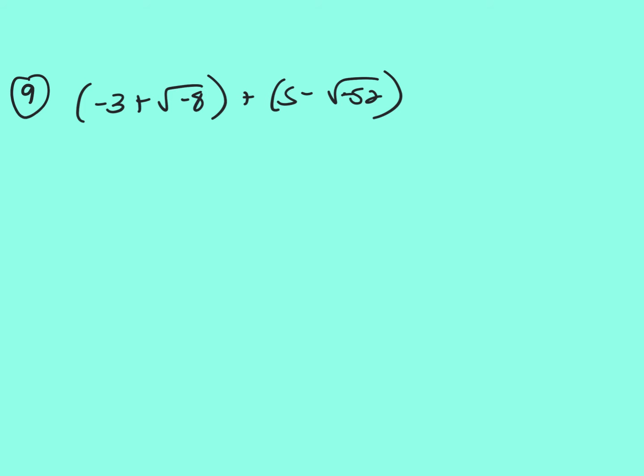Okay, so let's do the homework questions. All right, this was 9. So it's addition, which means I'm not going to FOIL it. Be careful because people make silly mistakes like that. I have to take the i's out.